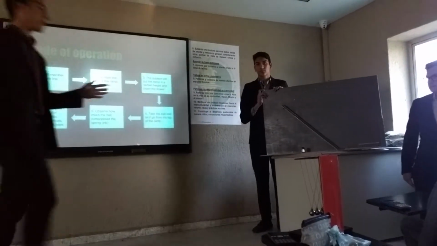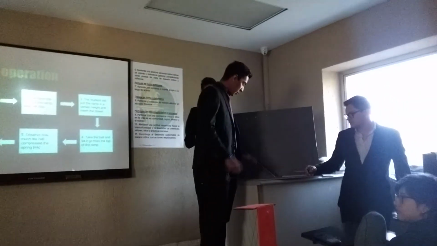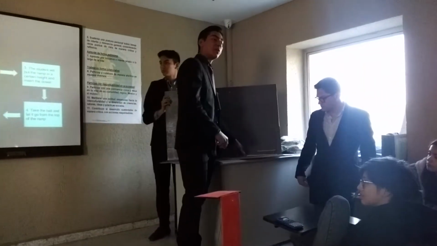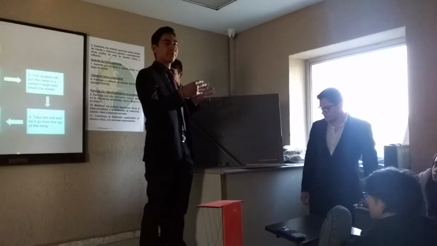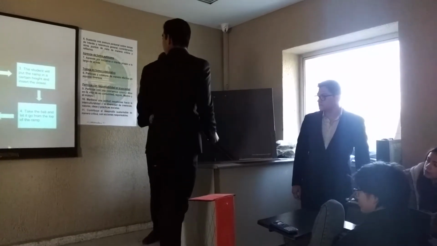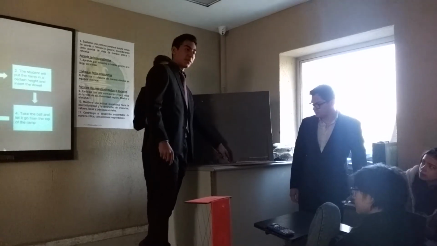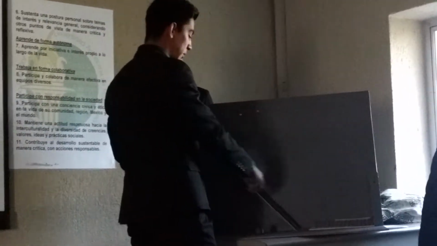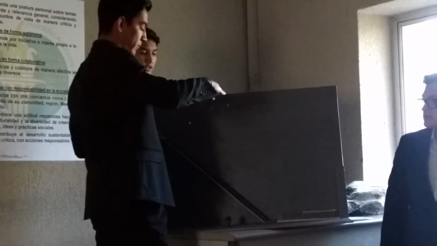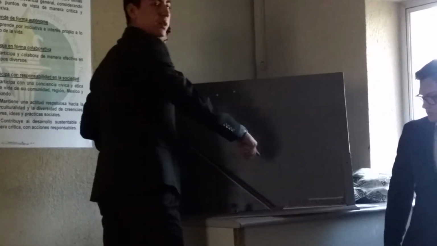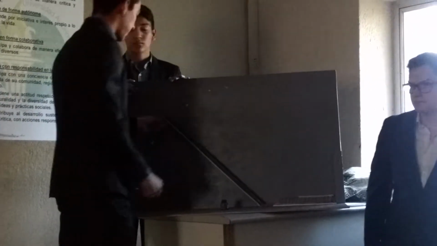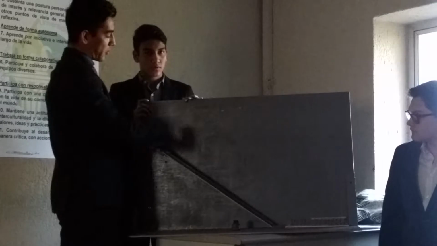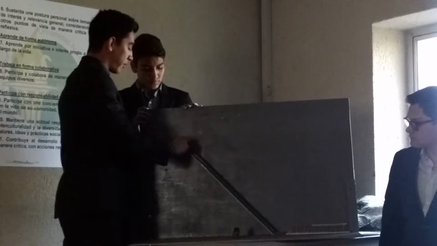The mode of operation of the model. First, a team member has to put some ink on this little paper that is above the spring. This paper is going to measure how much the spring compresses. Then you have to form this edge of the ramp, because as the ramp changes its angle, it has to have just a little inclination in order to hit the spring in a correct way. Then the student will put the ramp at the angle that he prefers. We have too many options here. For example, if you want to put it here or down here.